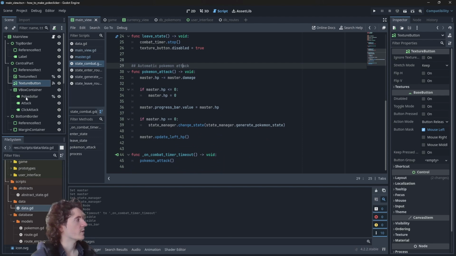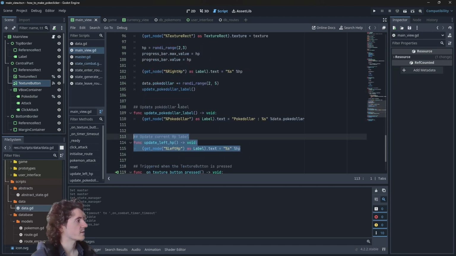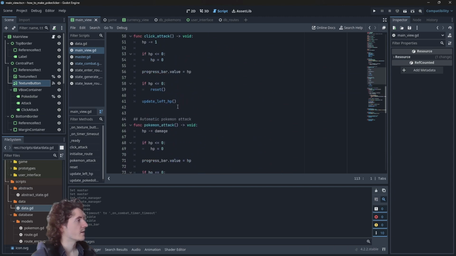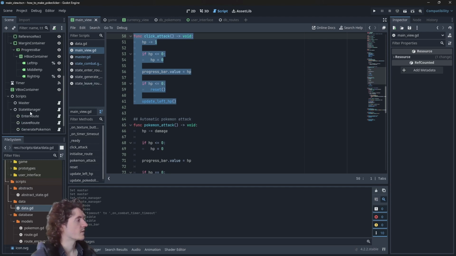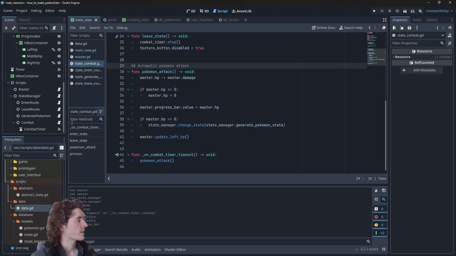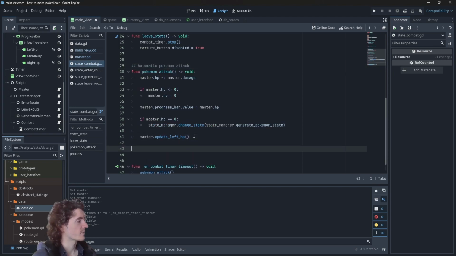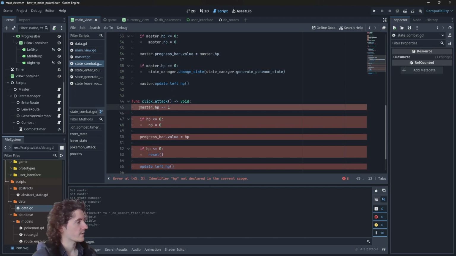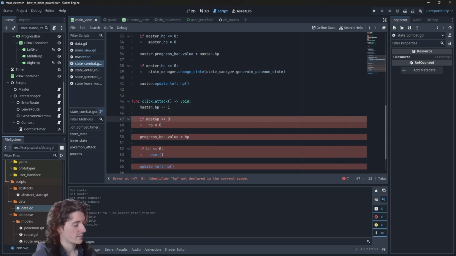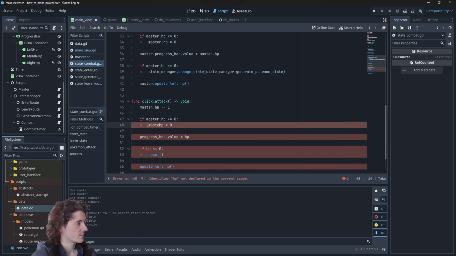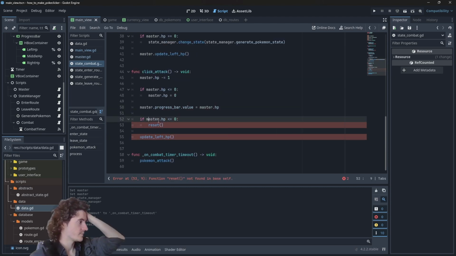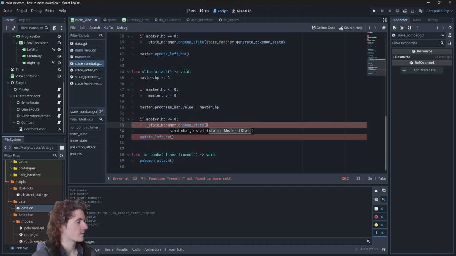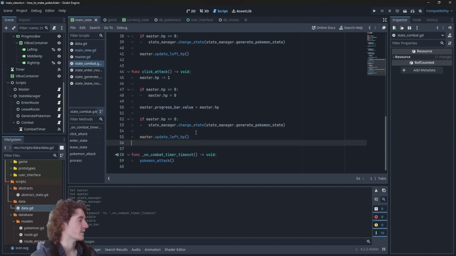So maybe now we can just grab this click attack, have it in combat as well, because that's where we have our combat stuff, and add tons of masters. All right.